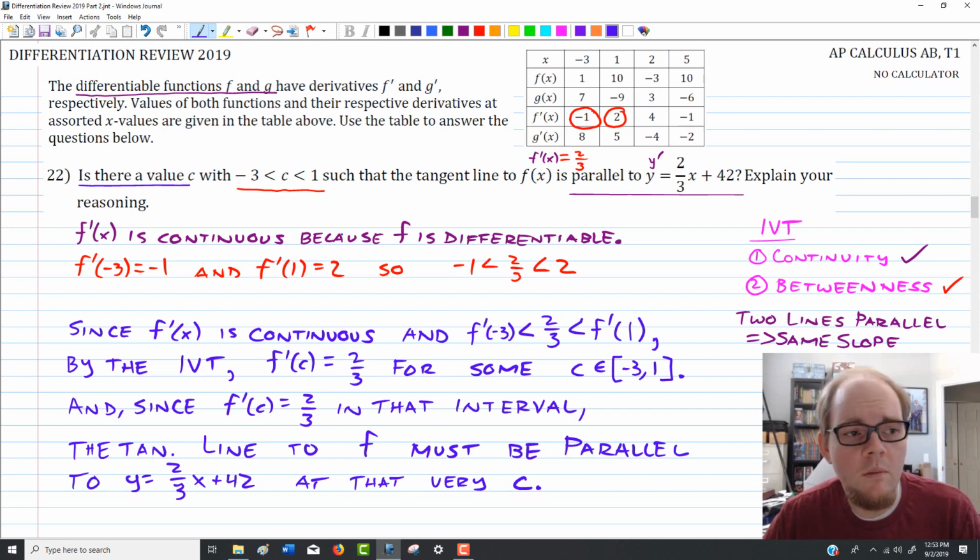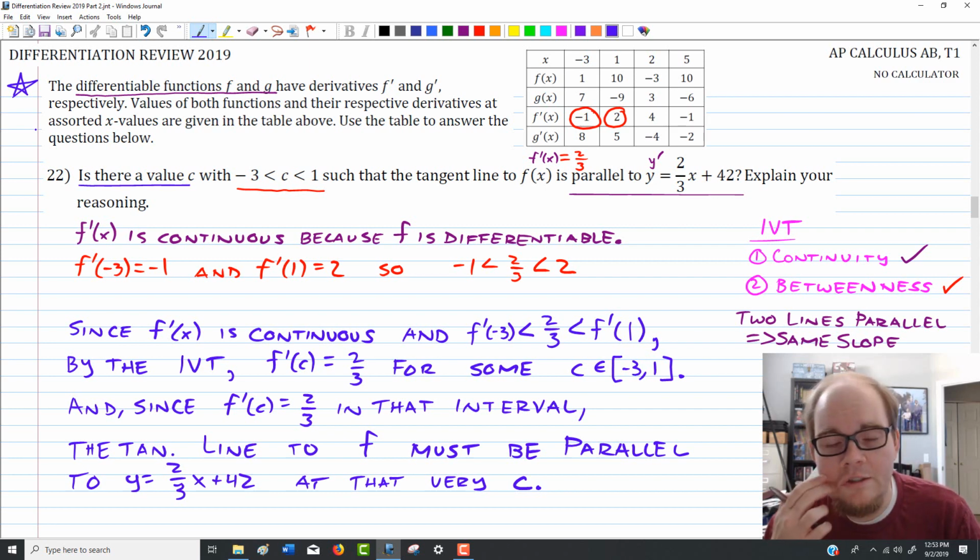We use the intermediate value theorem. This is a tough question. It's asking multiple layers of depth and understanding of parallel and all those different pieces, but I think this is a really good, strong question to ask. I think this really shows a lot of understanding, and I will guarantee you that there will be a question involving that phrase: is there a value c with such and such such that so and so? Explain your reasoning. I'm committed this year to making sure that we use those value theorems and talk about them and reason with them as often as we can. So be on the lookout for it. You know it's there. I'm telling you right now, it's guaranteed.